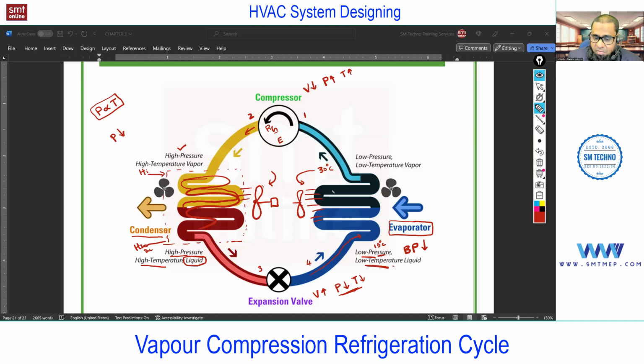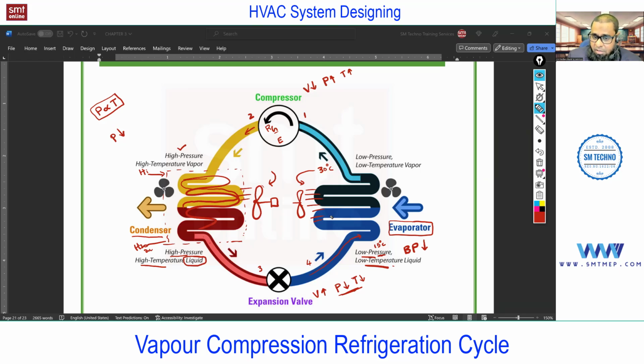There is no mass transfer. So this is a copper tube, and copper is a good conductor. So what will happen? The temperature of the surface of that copper tube will drop, meaning you'll get cool copper tubes when the air is thrown on that coil. On that cooling coil, what will happen? The air heat will be extracted by the refrigerant.